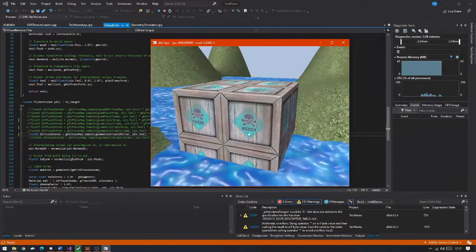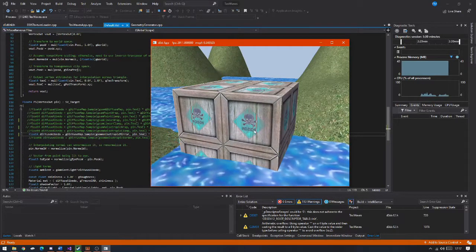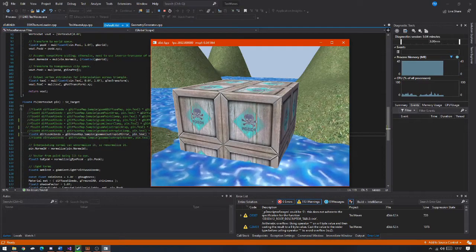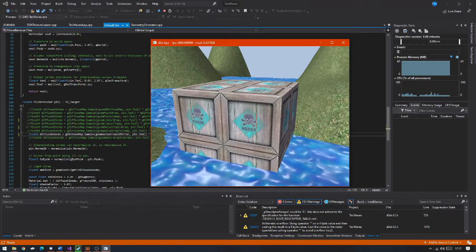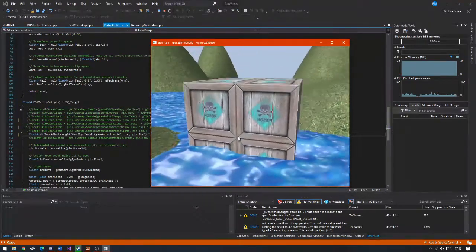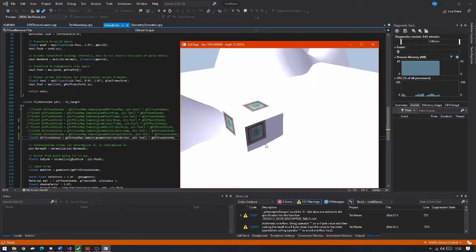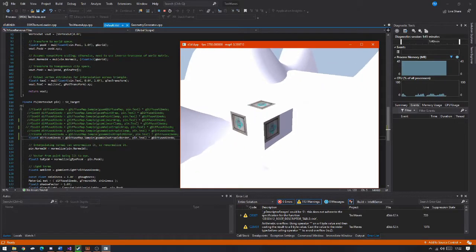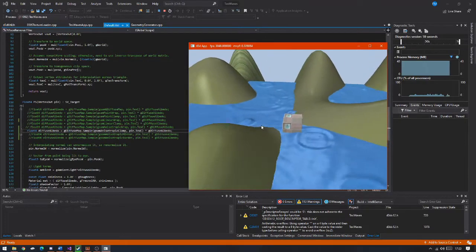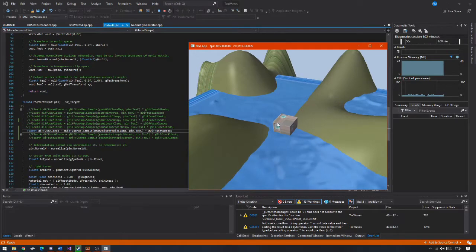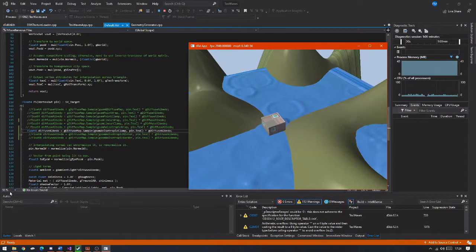Next is the mirror address mode, which mirrors the image at every integer junction. I've used an anisotropic filter on this mode instead of linear, which helps to alleviate the distortion that occurs when the angle between a polygon's normal vector and the camera's look is wide. This address mode is called border colour, which maps every UV not in the 0 to 1 range to a specified colour, in this case white. This last address mode is called clamp, which maps each UV not in the 0 to 1 range to the colour at (u0, v0), where (u0, v0) is the nearest point to the UV contained in the 0 to 1 range.